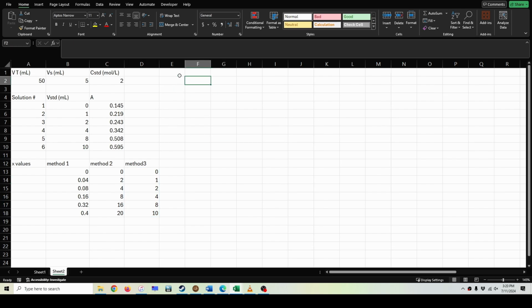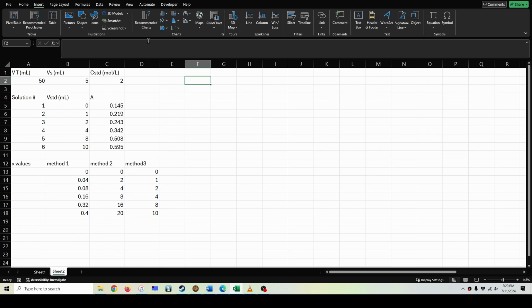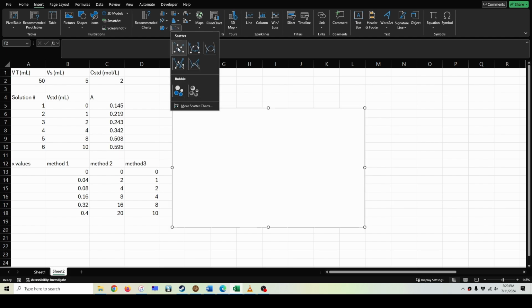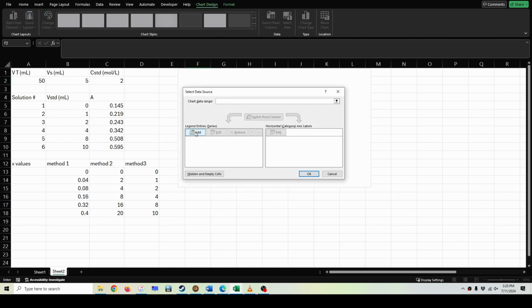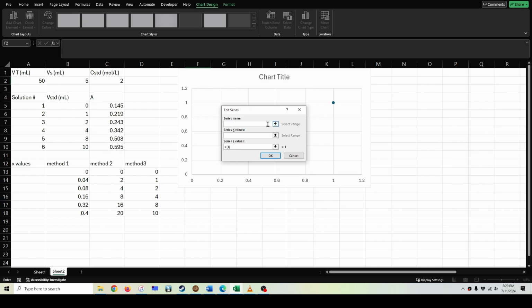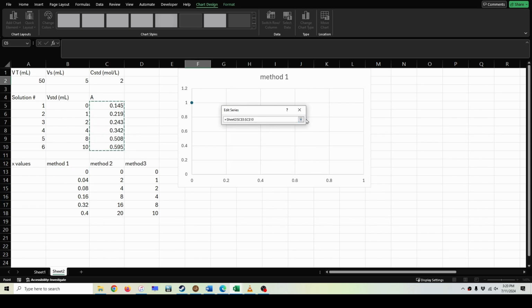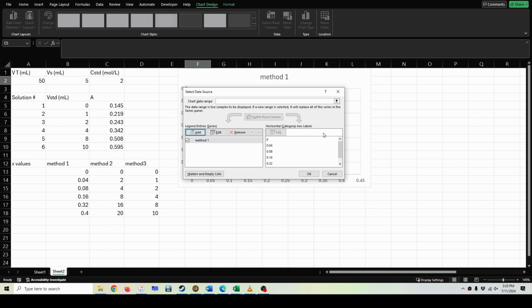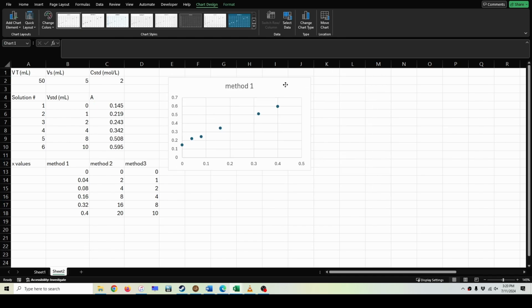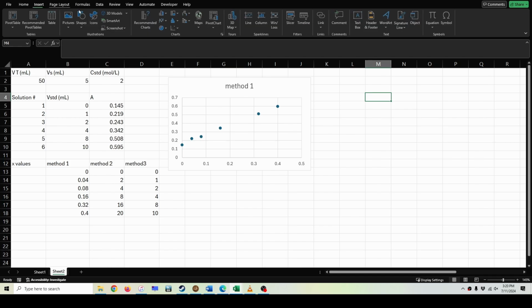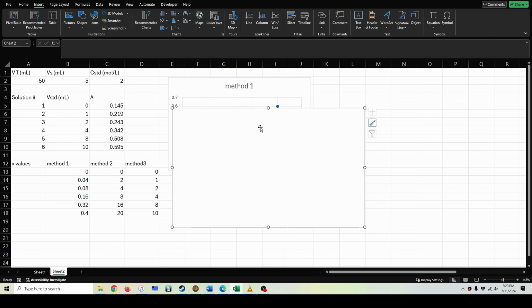So we'll go ahead and take a look at a graph. Now all of these graphs, we might just plot all three. The graphs are all going to look essentially the same. So we'll call this one method 1. The x values, those there. The y values, those there. So there's that. Make it a little bit smaller there. Just going to make these really quickly.